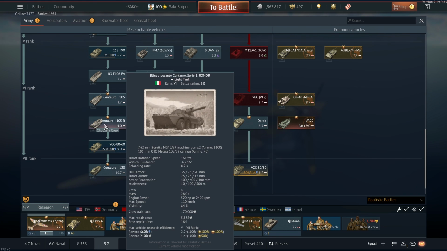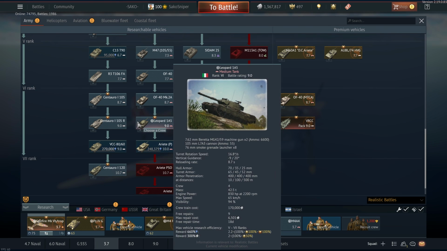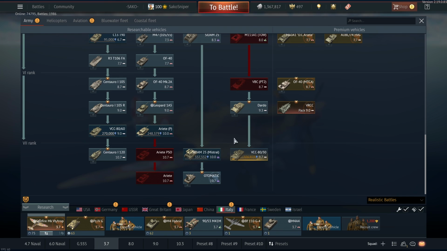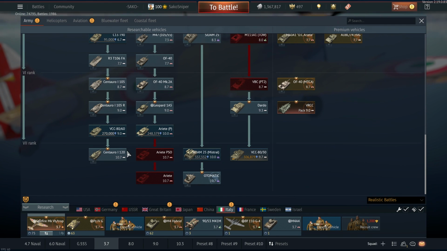We have the VCC, the 105, the regular Centauro. They've up-tiered the Dado, but we do also have the Leopard 1A5 as well. You do have quite a nice lineup. The only problem is that Italy just does not have a top tier lineup anymore. The Arietes are basically dead in the water, so I wouldn't even bother trying to grind them out.